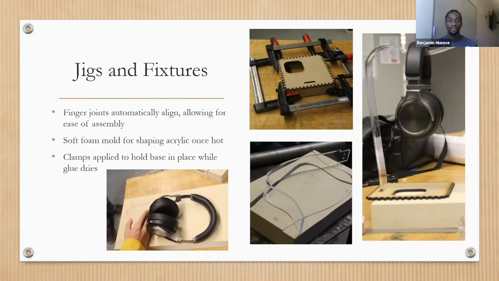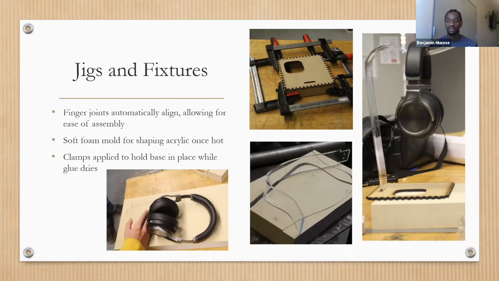For our jigs and fixtures, when we did our first acrylic, it was good, but then we tried the headphones and it came out the way we didn't like. The top view was not bent enough, which made us redo it. We had to resketch it, take it to the bandsaw and cut it, and that was our final sketch.